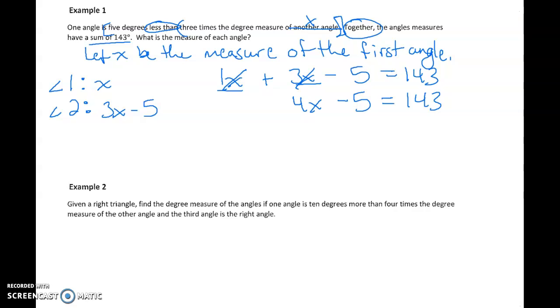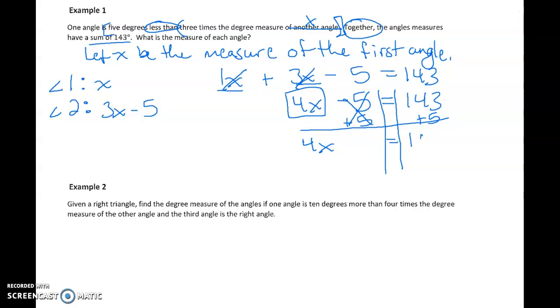So remember, I'm solving for this 4x. I have to get rid of whatever is being added onto or subtracted from. So if I'm solving for this 4x right here, that means I have to get rid of this minus 5. So I'm going to add 5 onto both sides. This is the same type of two-step equations you've been practicing. So we have 4x, double check to make sure that's 0, equals 143 plus 5, which is 148. Then 4 times what number equals 148? Well, we can undo multiplying by dividing. Divide both sides by 4. 4 divided by 4 is 1x equals 148 divided by 4, which I'll tell you is 37.